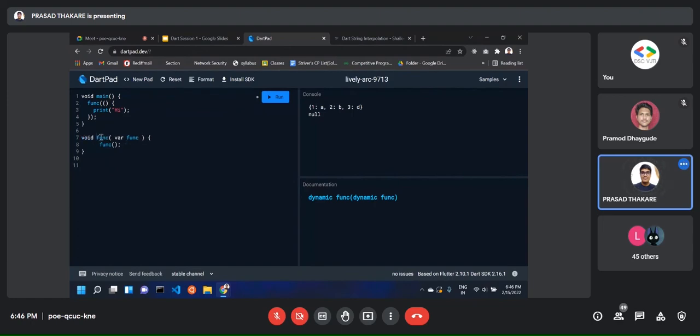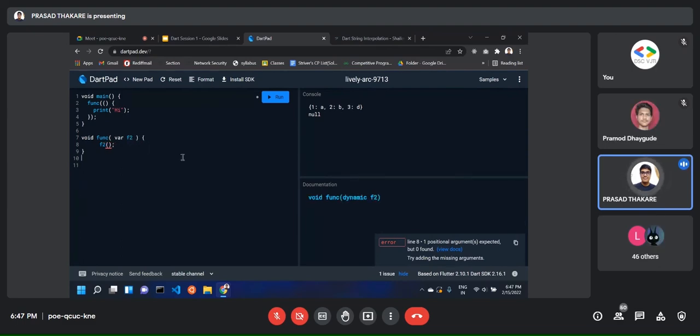So I have defined this function variable. I'll just give it a return type of void. Actually, if you don't even give a return type, it will be implicit, the compiler will find out what the return type is. If I'm not returning anything, it will be void. And if I'm returning an integer, the compiler will automatically understand the return type is int. So it is not necessary that you put a return type, but it is always advisable, because if someone is looking at your code, he should understand what the function is returning just by looking at it. So it is always advisable that you put the return type.